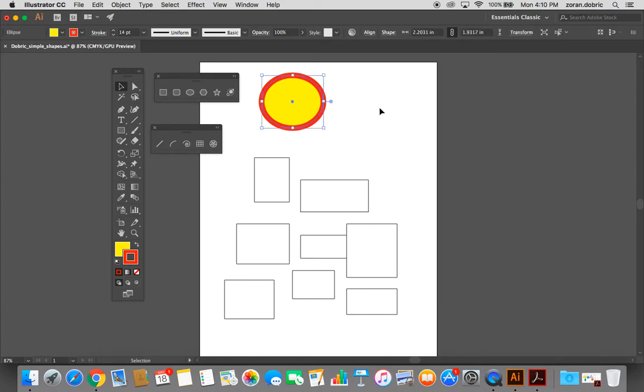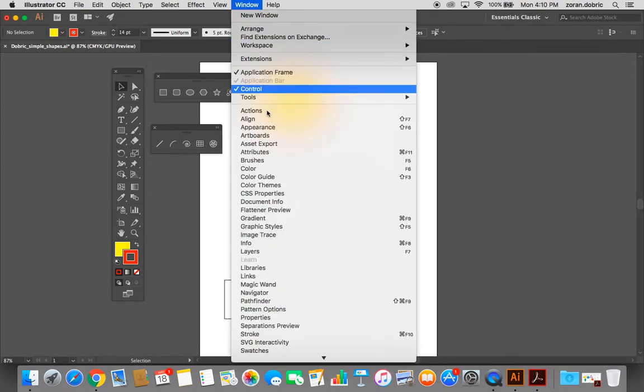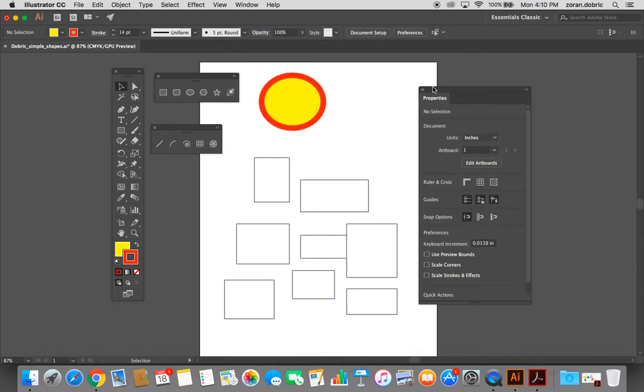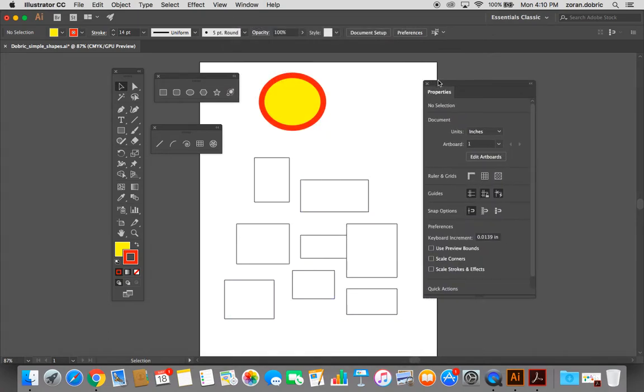If, for some reason, you cannot see the options bar here on top of your screen, then what you have to do is go to Window, Properties. Window Properties will bring out the Properties box, which will also show you the color of the stroke and the fill.